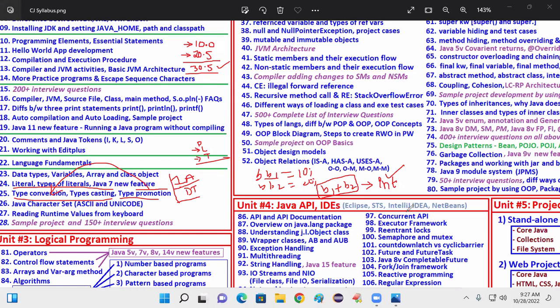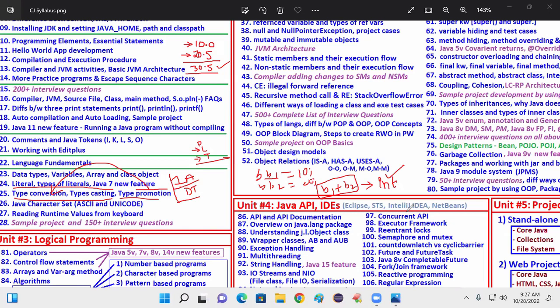Int plus long, long. 10 plus 20L, 30L. Plus 40.5F. What should the result be? 0.5 also will come, na? 70.5 will come. Then how will it be shown in a long? Are you catching my point? Among long and float, which is the highest range data type? Float is the highest range because it has to store data in floating points. Floating points should be stored. Long cannot store.